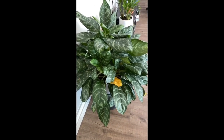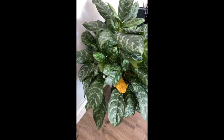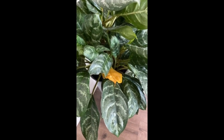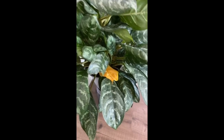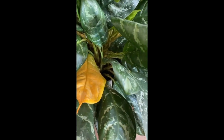Good morning, friends. So I want to talk about yellow leaves on your plant. It is totally normal sometimes to see a yellow leaf. And the whole thing with plant care is it's all about observation, right? Having a yellow leaf can be totally normal, as I mentioned. And the way we identify if this is normal is by taking a closer look.